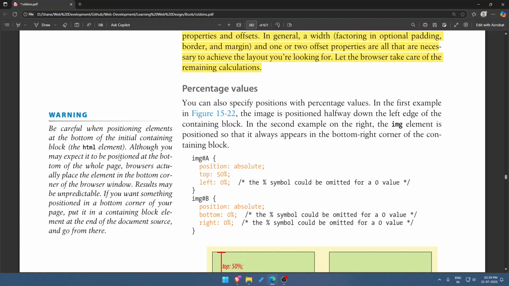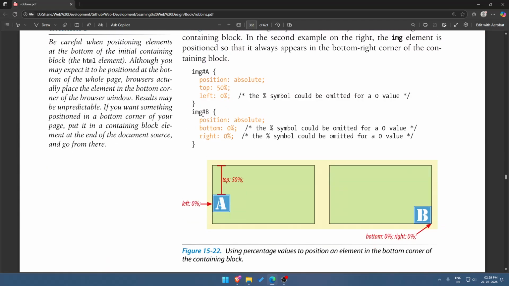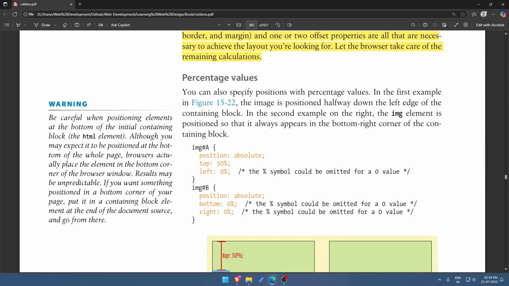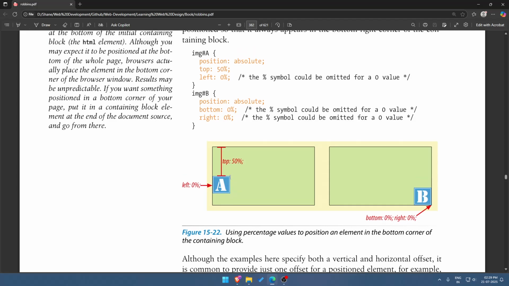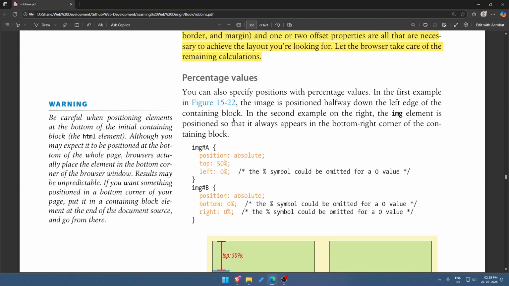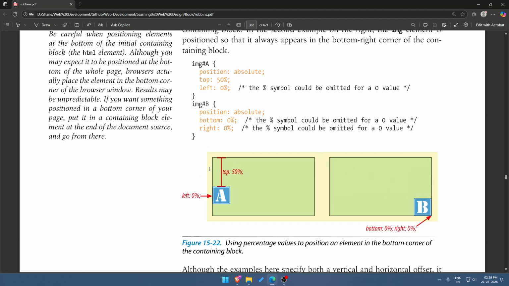Percentage values. You can also specify positions with percentage values. In the first example, in the figure, the image is positioned halfway down the left of the containing block. So it starts at halfway.